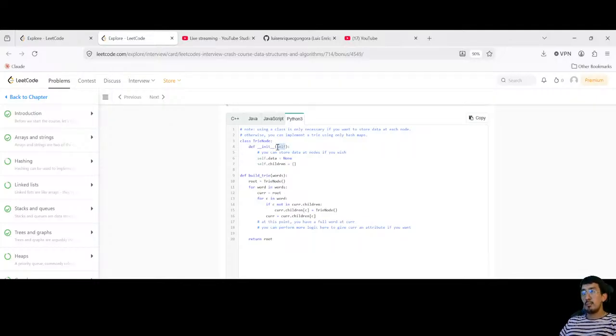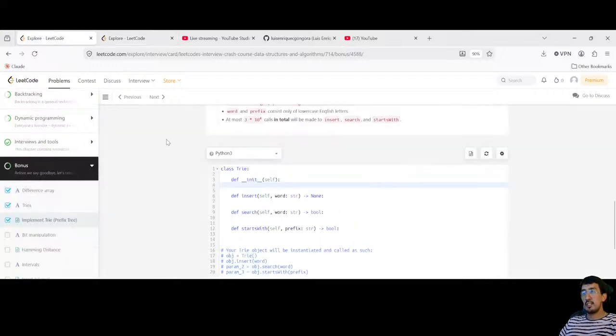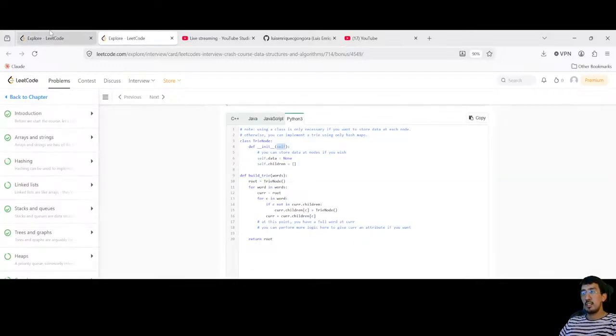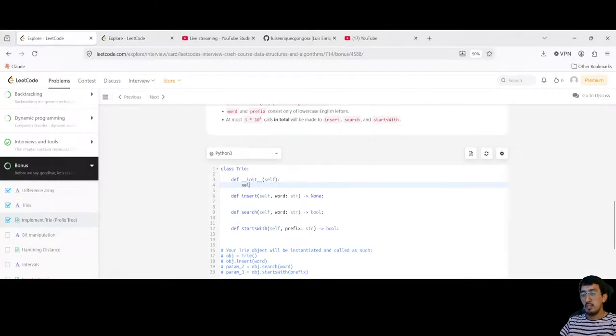And then we pass the self, so in this case we do self.children is equal to this, and then when we do string, it returns none.